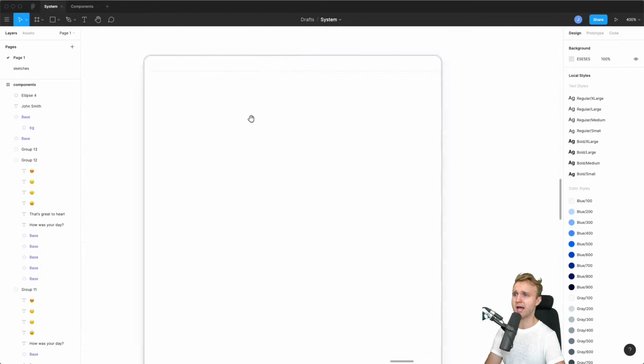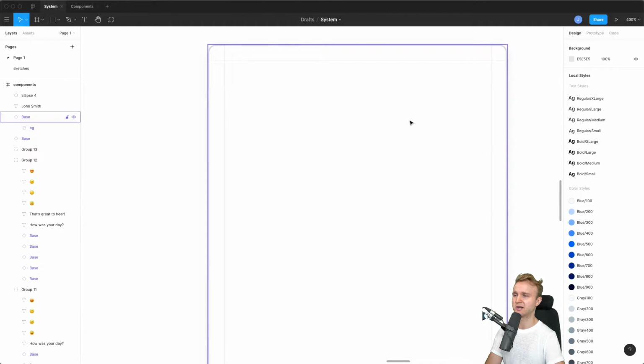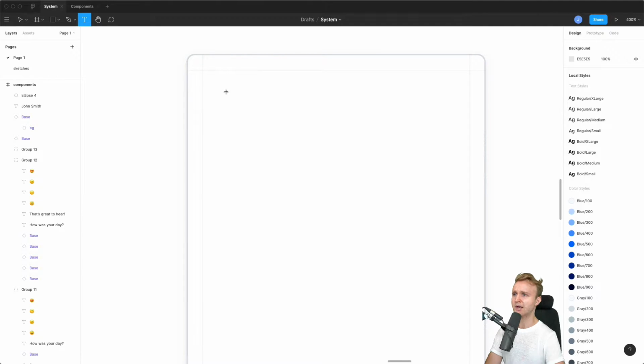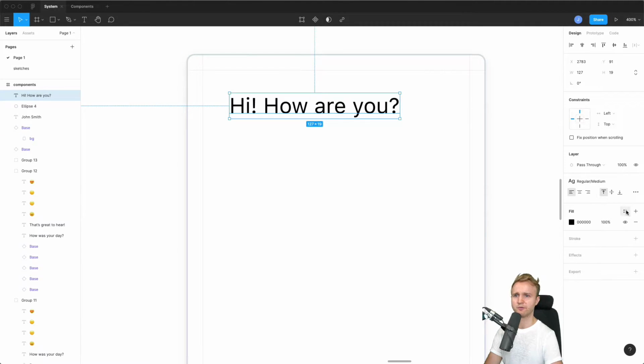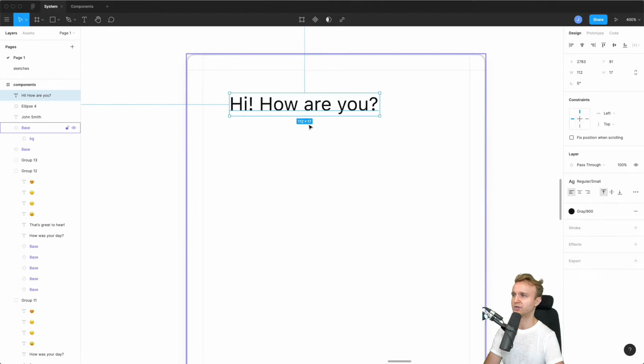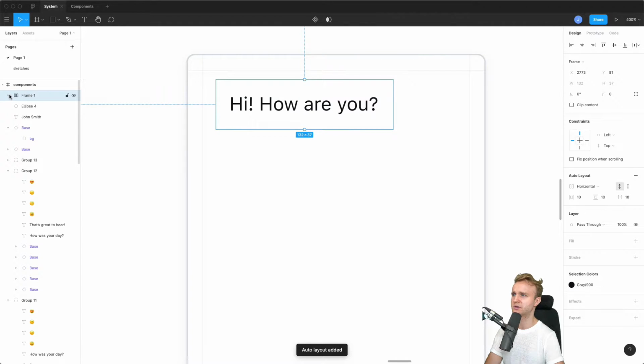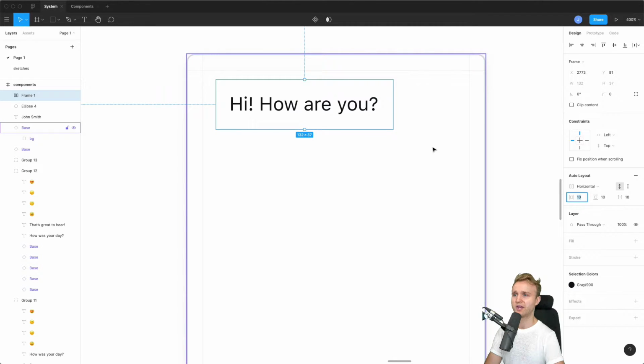Okay, so let's start by adding the chat bubbles here. I just call them bubbles. And how can we do that? I'll use Figma's auto layout. So I just add here a chat bubble saying like, hi, how are you? This is coming from the friend, and let's change the font to be small and the fill to be the darkest gray. And then I hit Shift A to create auto layout. And what does this do? It allows me to set the padding both horizontally and vertically, and then the element is going to resize automatically based on the content. So let's try that out.